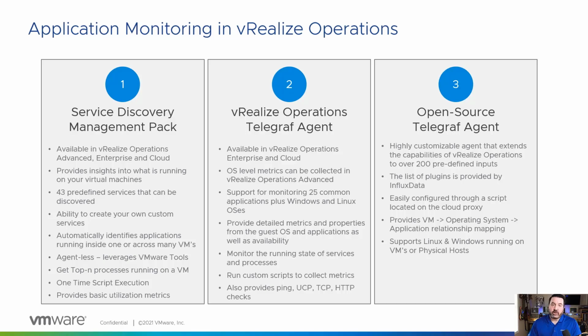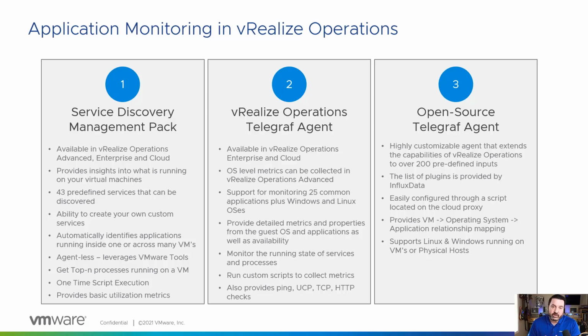But it can also collect OS level metrics, so we can understand the various volumes, right? We can actually understand the layout of the file system on those virtual machines. We can also get those OS level metrics. So, we can observe things through vRealize Operations at the hypervisor level, but now through the Telegraph agent, we can also get those metrics from the OS. How does the OS see its performance, right?